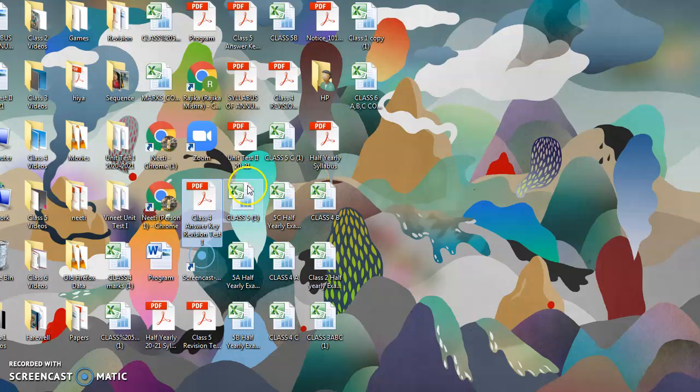I can simply double click on it and the file will open, because it has a unique file name that gives an idea about its content. The file name suggests what information is in this particular file.